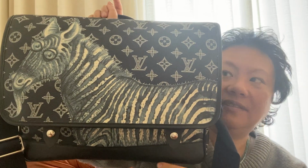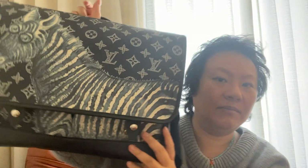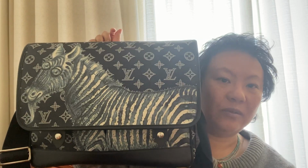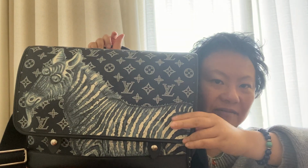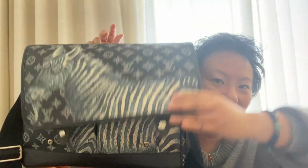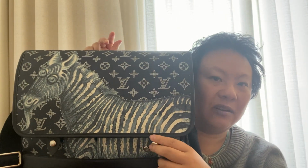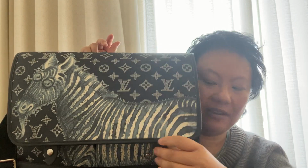It's quite large. This is probably able to fit a 13-inch laptop, and it is really gorgeous. Look at this. When you have the animal up front, they painted it twice, so the animal is on the bottom too, and it totally matches up with the one on the bottom. A lot of work went into making this design compared to the usual simplistic stuff.